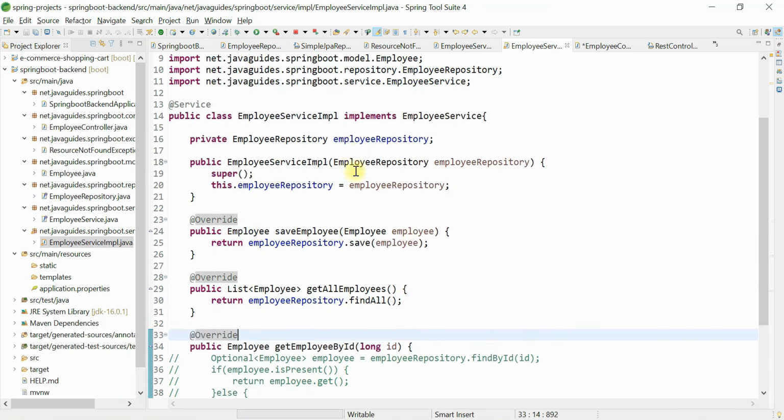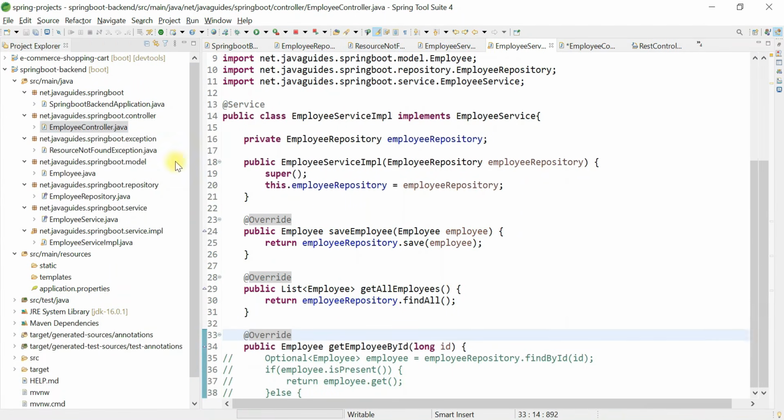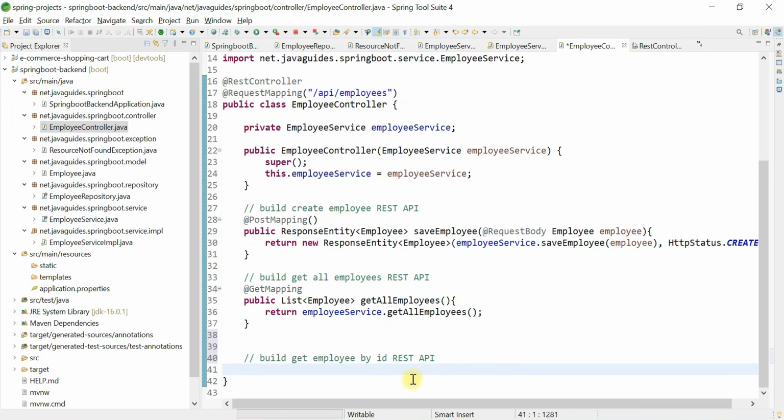Perfect. Now once we complete the service layer, let's head over to the employee controller. Now we're going to build a REST API, right? So just type public. We're going to first create a method, and then we make this method a REST API by annotating it with the @GetMapping annotation.